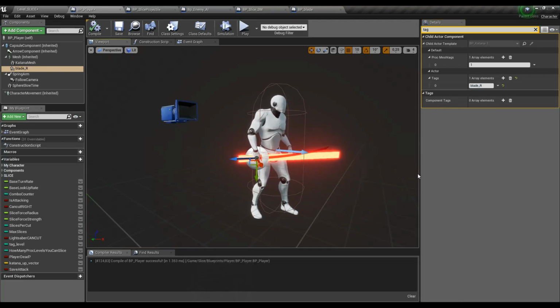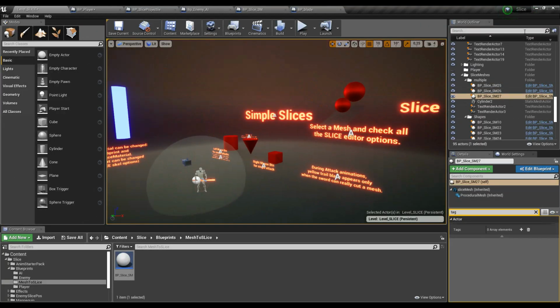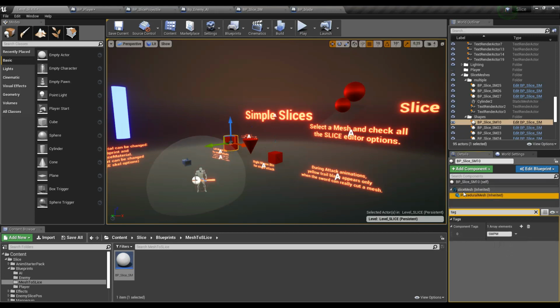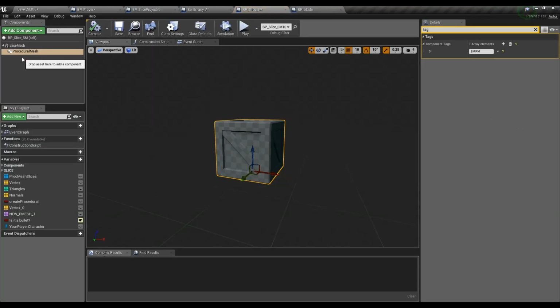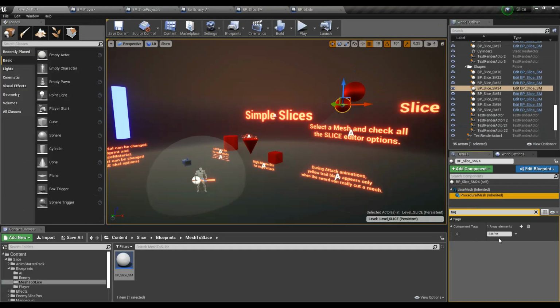Okay, one more thing about the tags. The tags are not only on the blade, but they are also on all of these BP slice static mesh actors. All of these actors here are tagged, and you can find the tag here and on the procedural mesh. If you open the blueprint, you see that I set the tag here. You filter here on the right by tag, and you can find it. It's like a label you put on the actor, let's say. Inside the level, I know that all of these actors have this label on them.